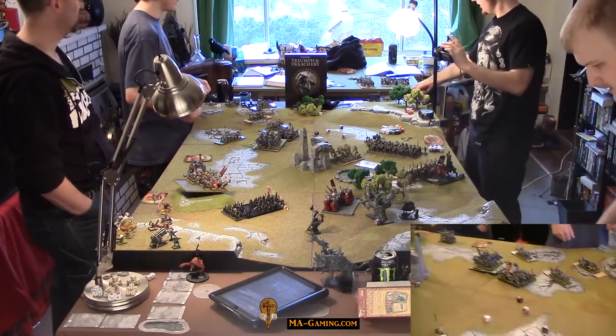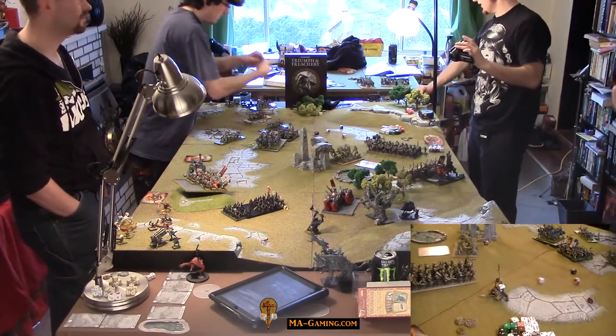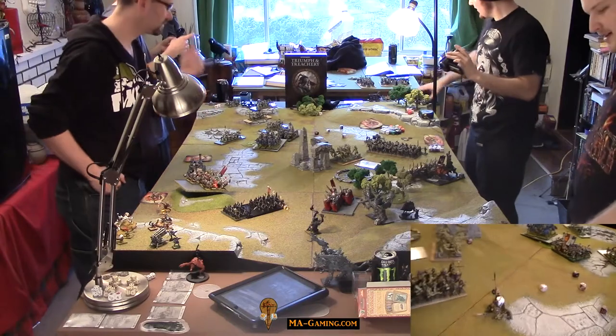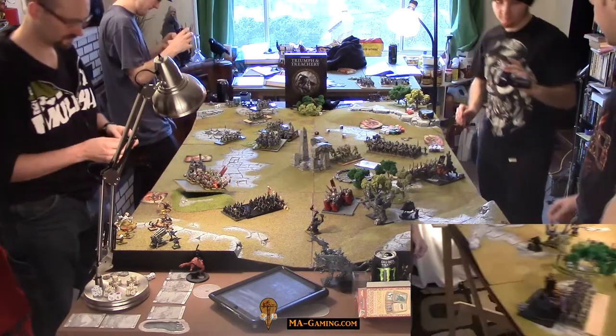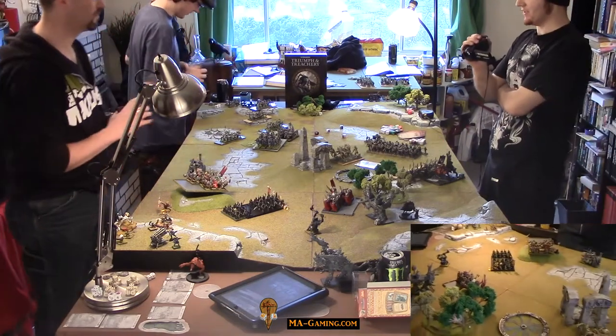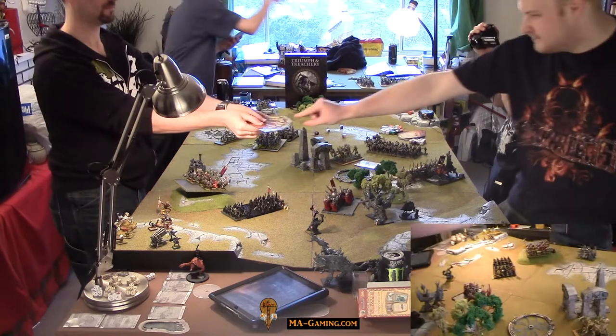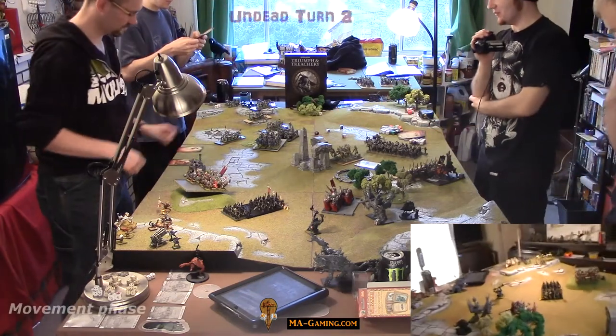One gets 3. Yay! Time to discard. 2, 3... Joe and I get 2. 2. Thank you. And Cody gets 1. Yay. Shuffle it up and see who gets the first turn. That's me. Alright, so movement.